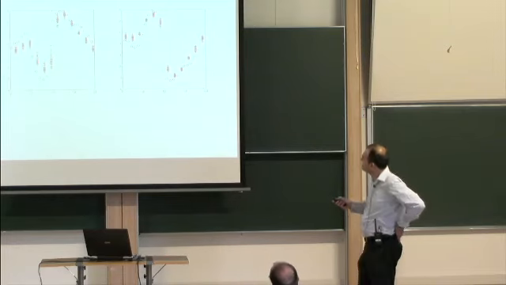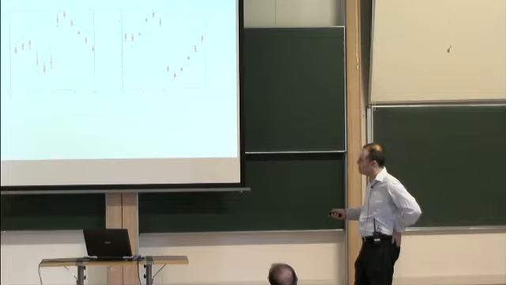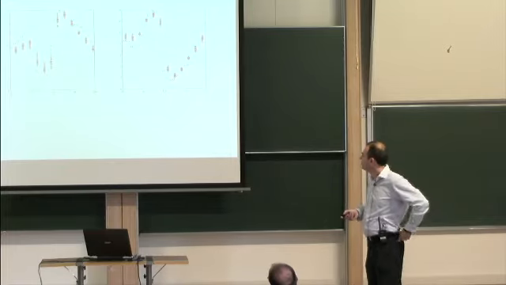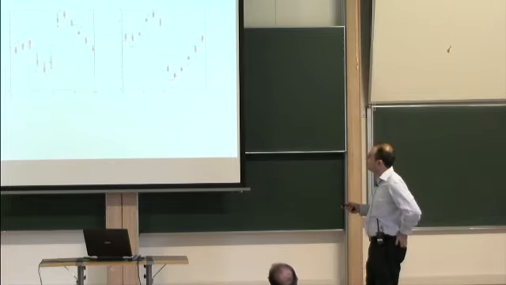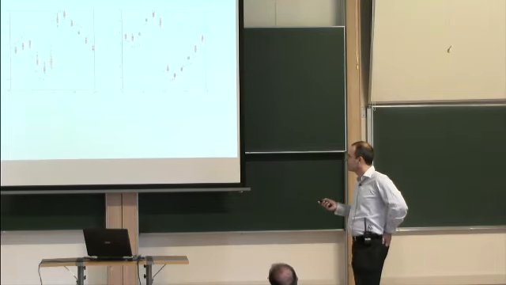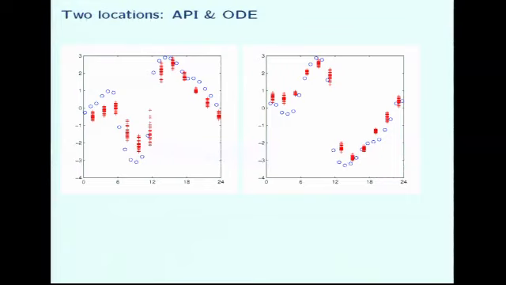So two locations, Apia and Odessa. Apia on the left, Odessa on the right. It's going to be like this for the whole talk. Here I'm cheating a bit. The outputs of the model, those crosses, and the observations here were transformed.